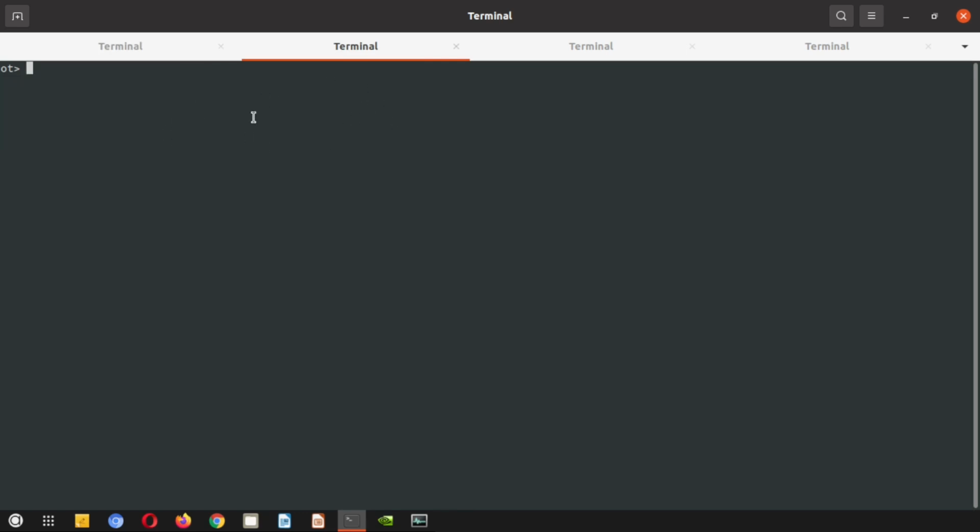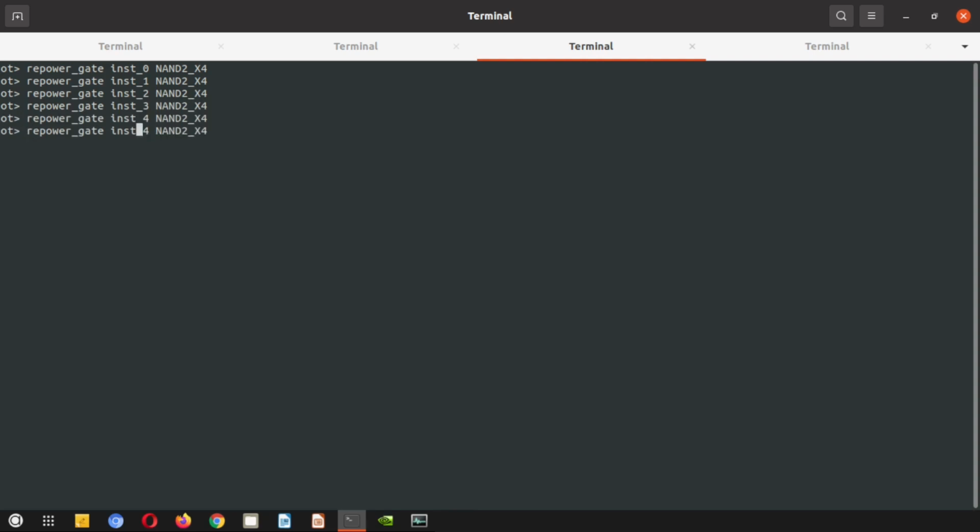The middle one will stay with the original gate, that is x2, and the third one I'll change to x4. So folks, we are done with the gate sizing using the repower gate command, and let me run the report timing again.